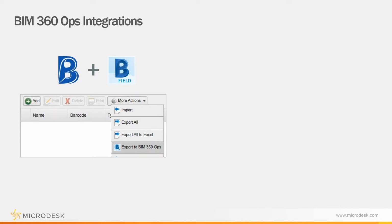That actually allows me to take all the equipment that I have inside of BIM 360 Field Classic, if I had additional information in those assets, so photos, PDFs, content like that, and makes it very easy for me to send it right from there into the Ops service. So if we've been using Field Classic on a project doing our commissioning, perfect. I can take that and then easily streamline that into the next step.